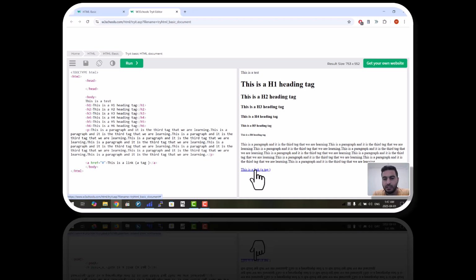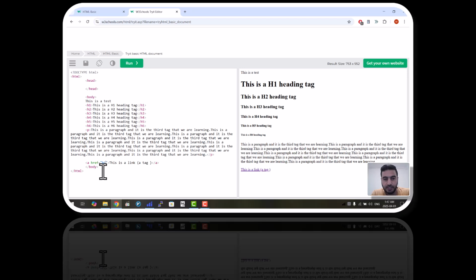When you click on this link, it goes nowhere because there is nothing here except a hashtag symbol. If you put a real link here, it goes to that link.